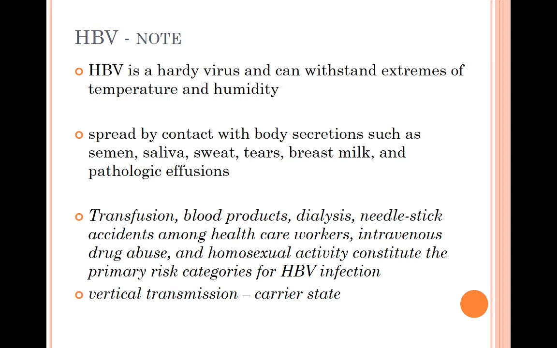HIV is a very vulnerable virus, and it can be easily killed with our bleaching powder and all that. But hepatitis B is a very hardy virus. So on the lab tables in microbiology, if they don't clean, it may live on that table for a long time because it can withstand extremes of temperature and humidity.